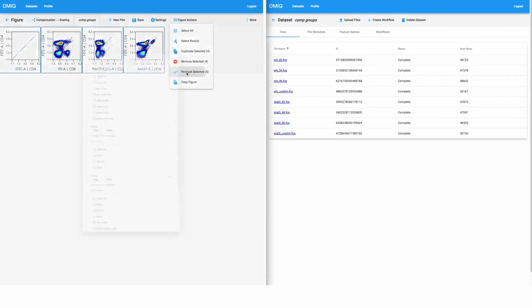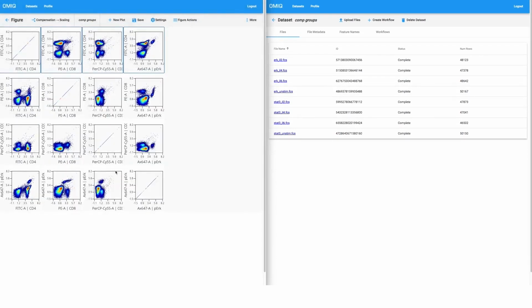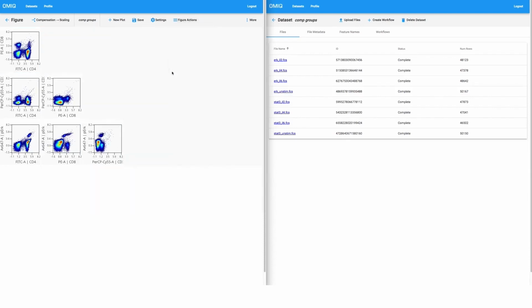Now we're going to do the same thing in the other direction. So we'll create more rows from this row. And now we're looking at basically a pairwise plot scenario. And I'll delete away the ones that don't really matter in this case. Okay, so we'll save this.